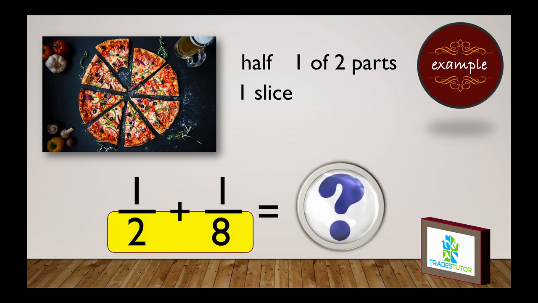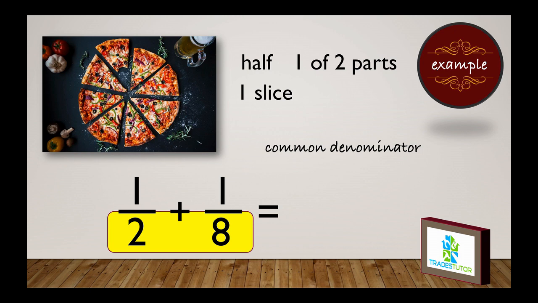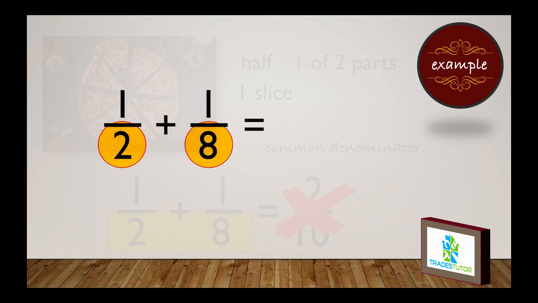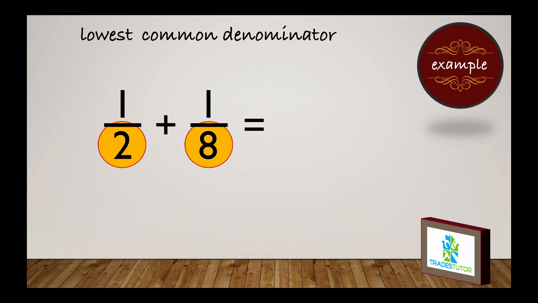That's the problem we have. Those denominators. We need to find what's called a common denominator. A number common to both of those. Because we can't just add them up and say, that's 2 over 10. That's not going to work. So, what we need to do is we need to find this common denominator. Or we can even go the lowest common denominator. The lowest number that's common to both.